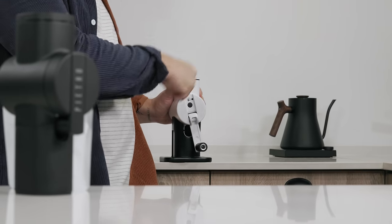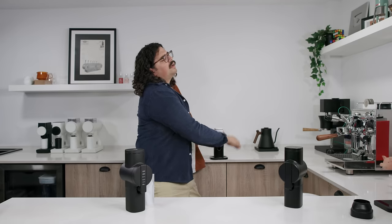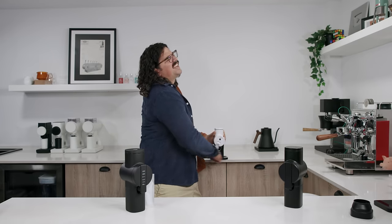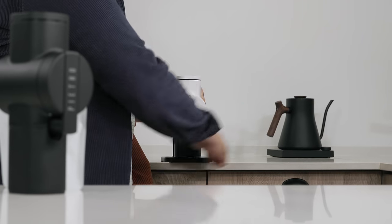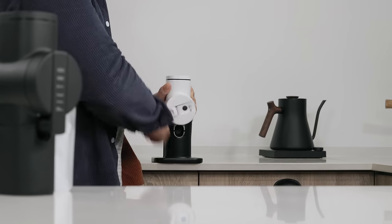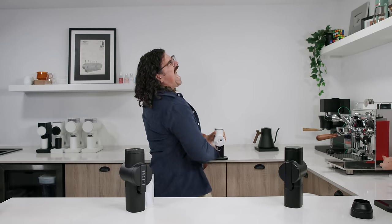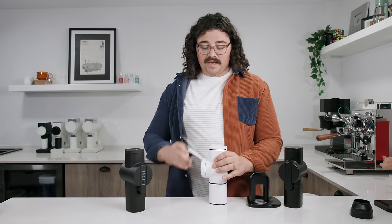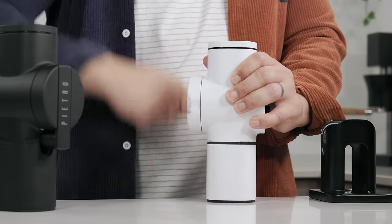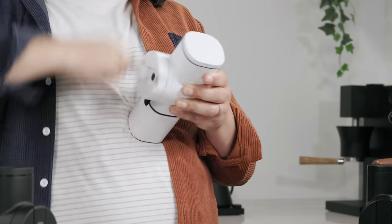I've been putting in Pollen's Gold, some really lightly roasted Ethiopia coffees. I just lean on it. This is also the Pro Brew Burr, so this is even going to be harder because it has a more aggressive feed rate. But then you just grab it and grind. This is what happens when you don't have the base — it's really not that bad. I may have overstated it a bit, but it does make it a lot easier to hold it here. There it is, all done. You can see how finely I ground that.